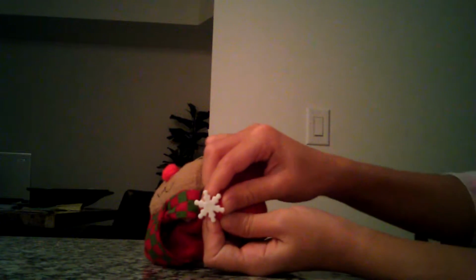The next thing I bought is this stocking, and it is Rudolph, and he has a red nose, and there is a string coming out of its nose, and it kind of looks like a nose hair sticking out of it, which is pretty weird. And then there's a plasticky snowflake, and it's pretty deep inside because it can fit till my forearm, so it's pretty deep.